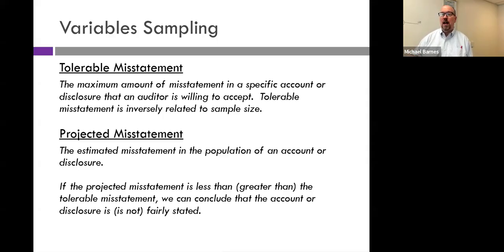My accounts receivable has a misstatement of $500 in the entire sample. As I said before, that doesn't mean that there's a $500 misstatement in the population. The misstatement of the population depends on how big the population is relative to the sample. So let's say that I tested 50 items out of a population of 500. If I have a $500 error, then I would expect my error in the population to be on the order of around 10 times greater.